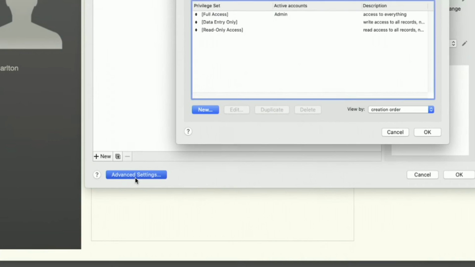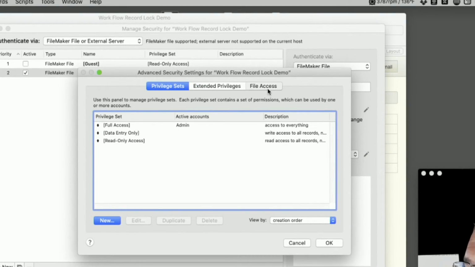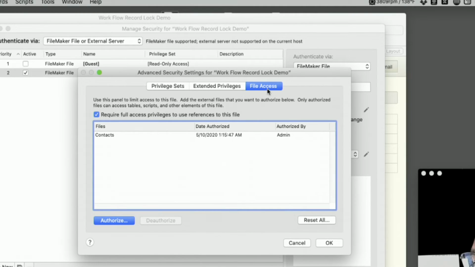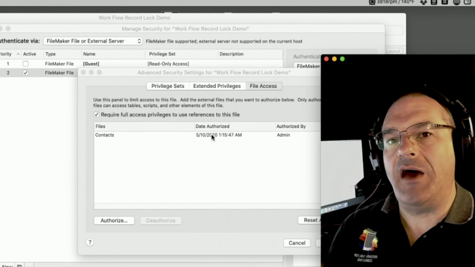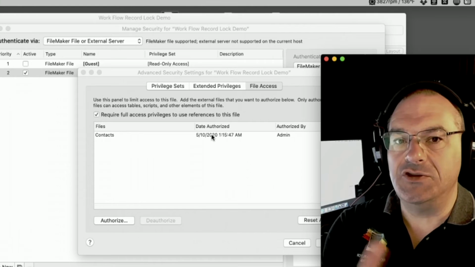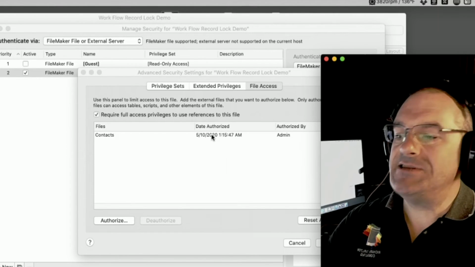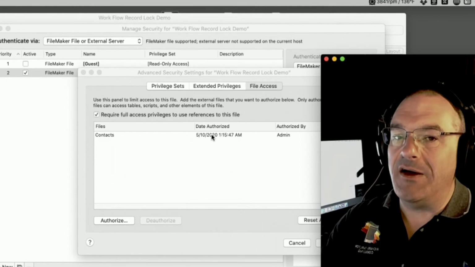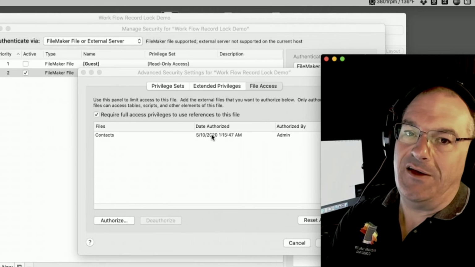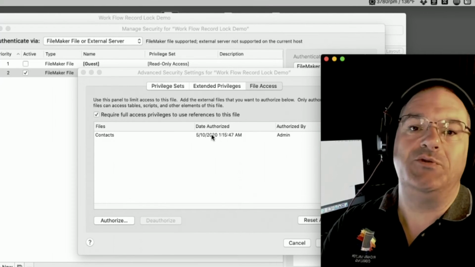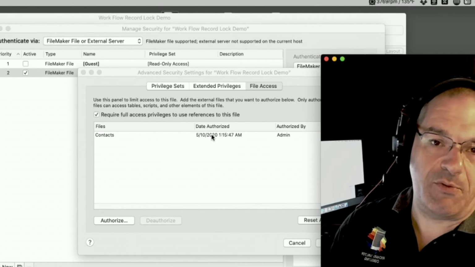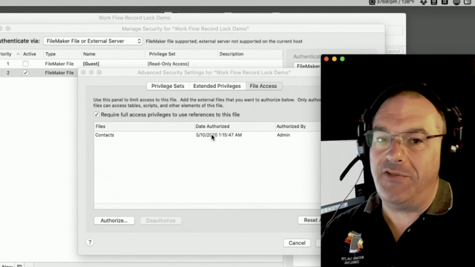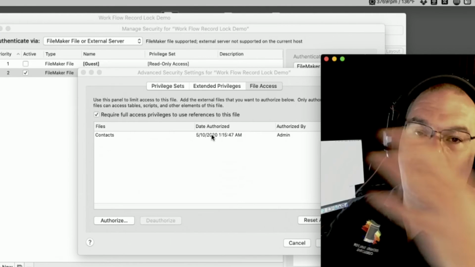I'm going to go ahead and zoom in. What you have to do is turn on file access. What this does is it immediately restricts access to a set of trusted files. If you have a single file solution, then you don't trust anything, which means another file cannot attach itself to your file unless it's part of that trusted group. Makes sense? So it totally protects against the TK55678 threat vector, which is to create another trusted file that comes in and gets all your data out.